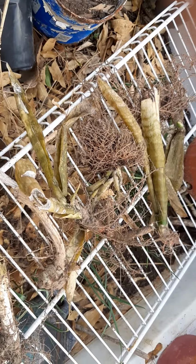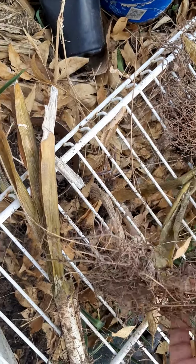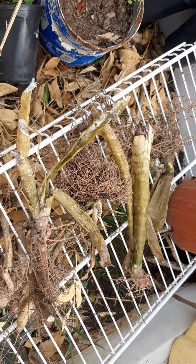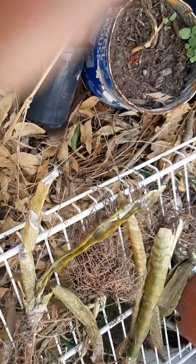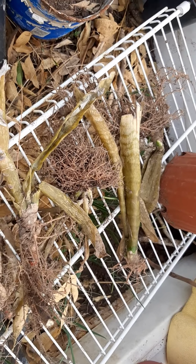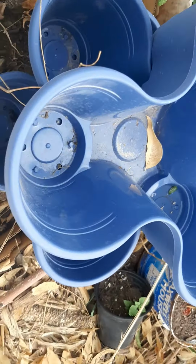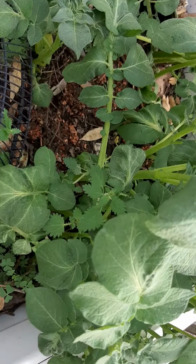And here I'm drying out some of the sansevieras. Because the roots are doing so good, they're drying out. There's not a lot of sun out, but they're drying out really good. And then I'll replant them, and I'll have my sansevieras back. This is kind of messy right here, because I was so disappointed. I thought everything was dead, but not everything was dead. The potatoes did really good. The parsley. I'm going to put something here. I don't know yet. My daughter gave me those. I don't know what I'm going to put there. But the potatoes did really good.